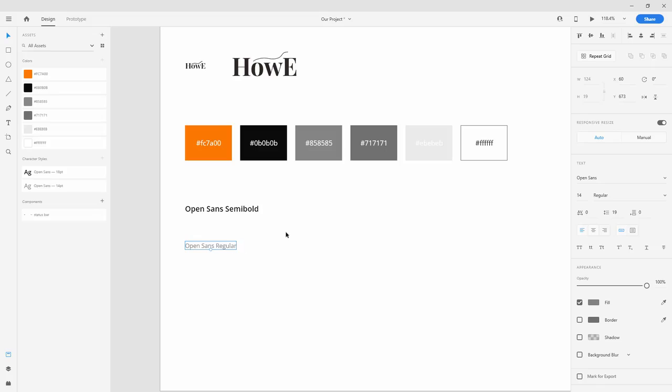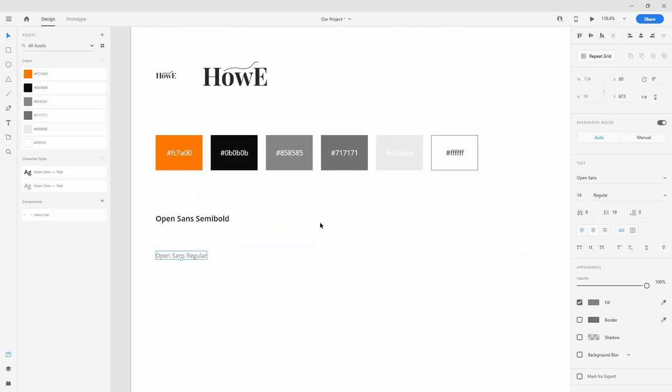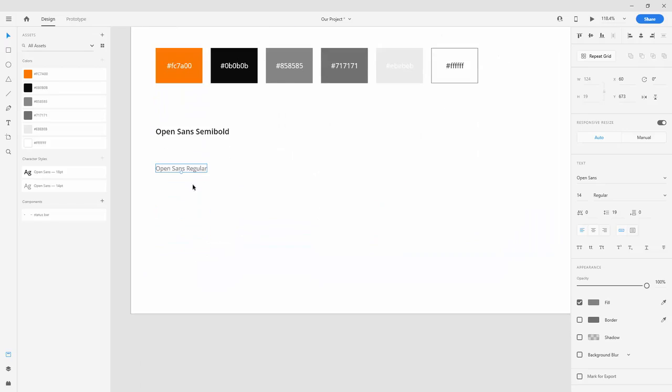And you can use this Open Sans 14 regular to create a paragraph of text if you want to. So you can hit Control D and then simply move it 60 down like so. Create an area text like this maybe, and up to here. Then simply lower it down like so.